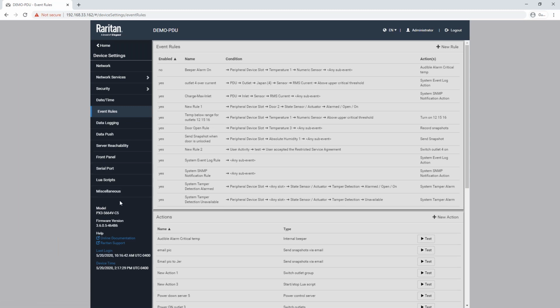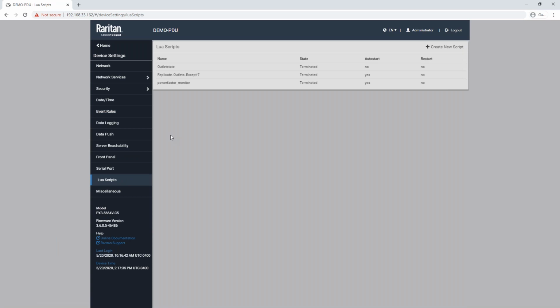In terms of how you can get Lua scripts onto your PDUs, you can obviously code directly into this interface, but we're also talking about bulk rollout. At this time, the main method would be a USB stick, where you load the Lua script onto a USB stick and then plug that into the controller of the PDU and load the script that way.